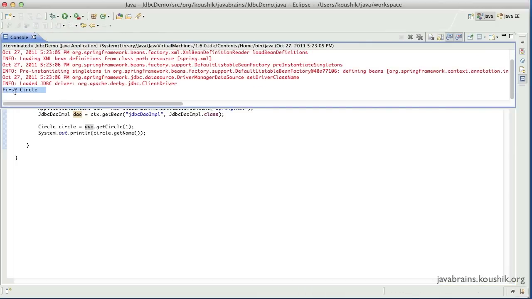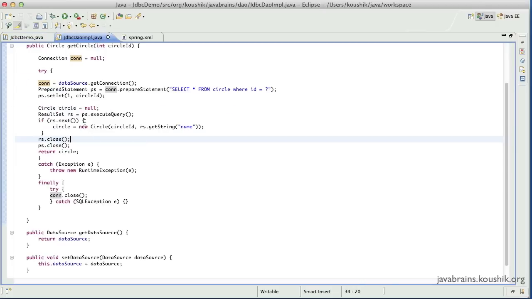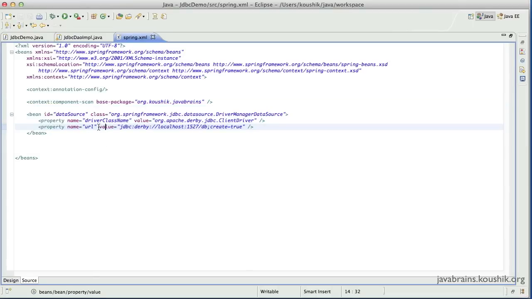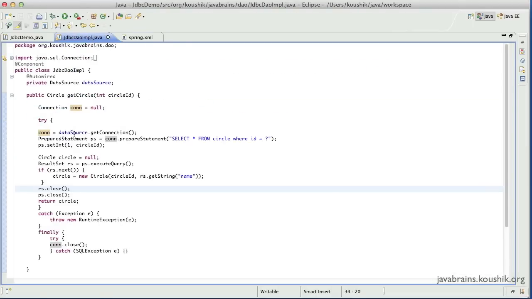Well, there you go. It still works. So the advantage of doing this is that you have the data source specified in one location in the XML, and then you can use that wherever you want. Say you have 100 DAO objects and 100 DAO classes, then you can use a data source. Just have a data source member variable and then mark it as auto-wired, and then this automatically creates an instance. And then you can use the same data source for all your DAO classes.